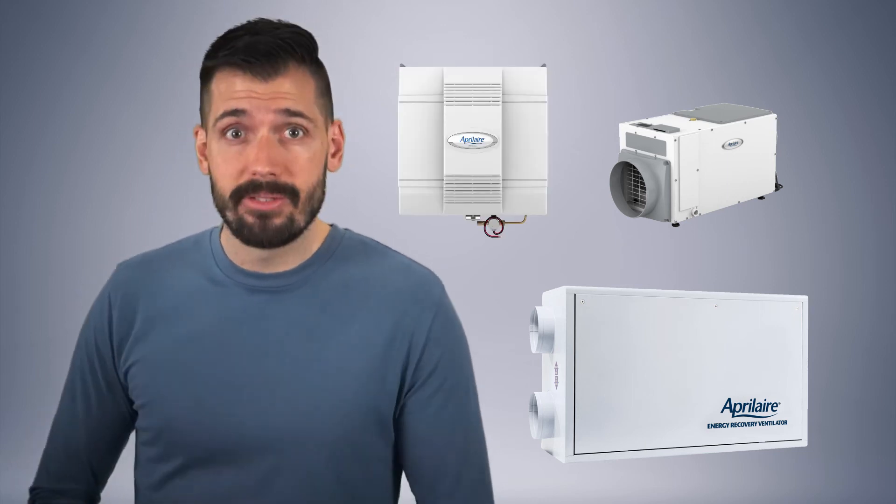The two issues with ERVs that need to be addressed are that ERVs will need a condensation drain line for the condensate that is trapped but not transferred to the air, and the correct winter-ready ERV will need to be purchased to prevent the core from freezing as cold winter air enters the ERV. An ERV can keep the humidity inside and outside of the house at different levels, but an ERV is not a dehumidifier. One important part of a ventilation strategy that is often overlooked is that a dehumidifier should always be installed with an ERV. In an arid climate like Colorado, the homeowner may want to install an ERV, dehumidifier, and humidifier.